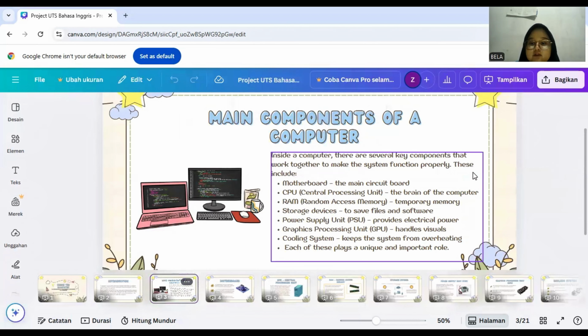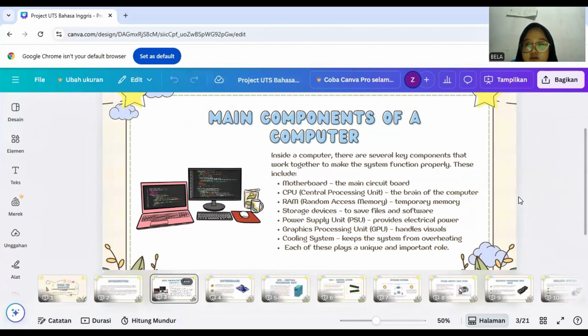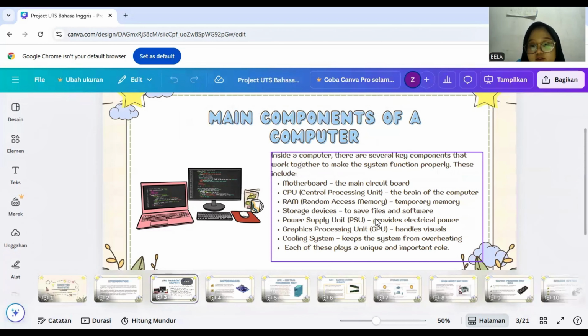Main components of a computer. Inside a computer, there are several key components that work together to make the system function properly.